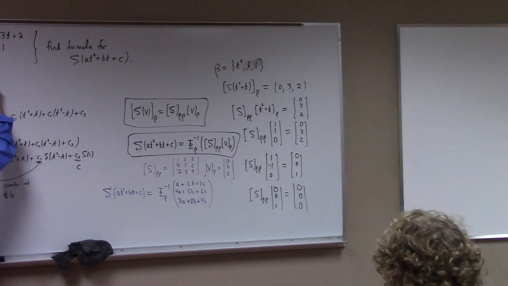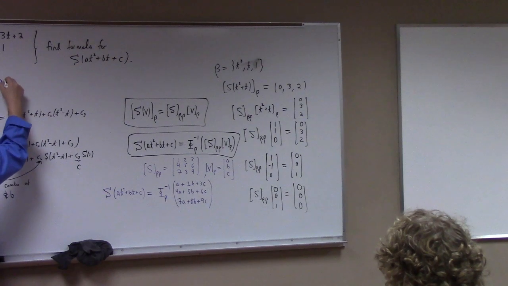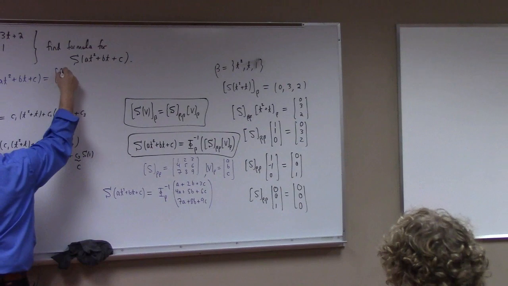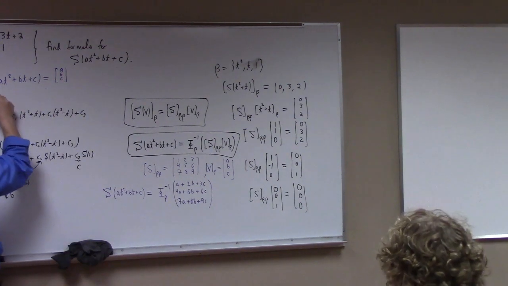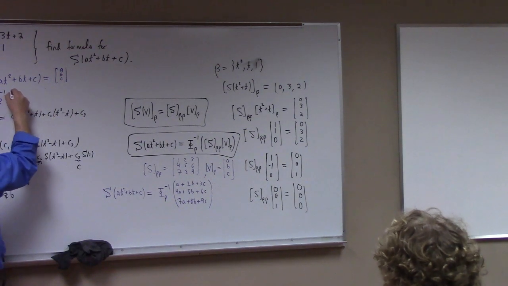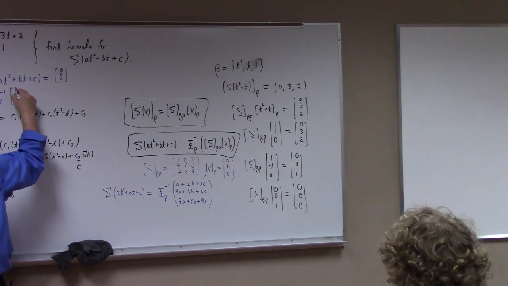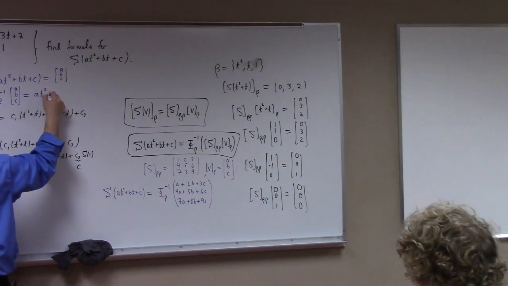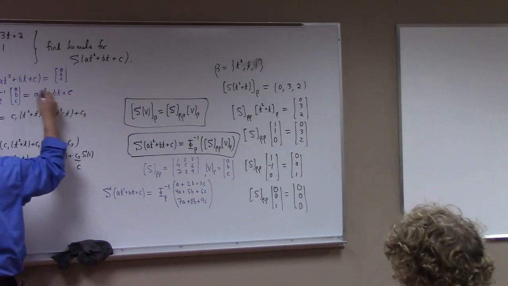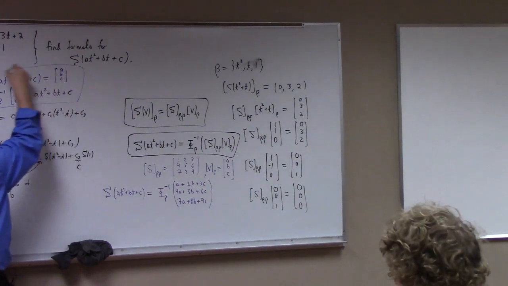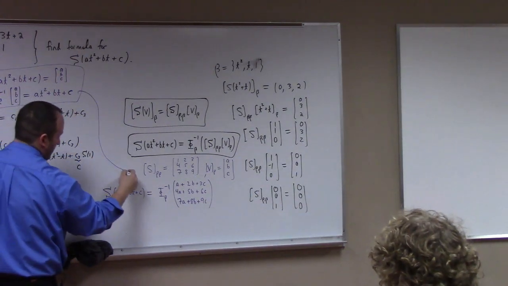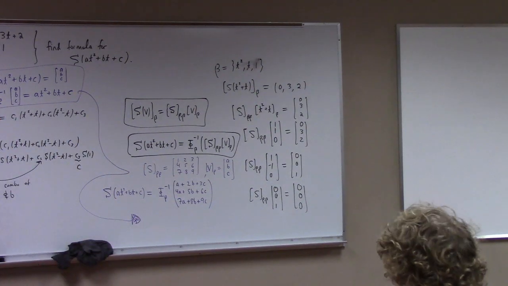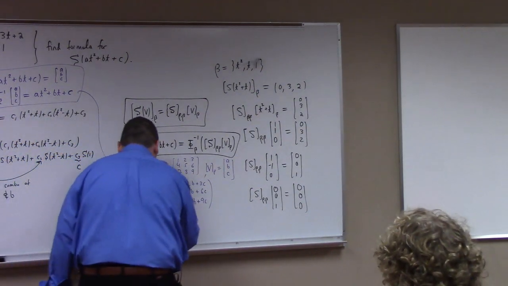So phi beta of AT squared plus BT plus C is ABC. What's phi beta inverse of ABC? It is AT squared plus BT plus C, right? We just, the inverse coordinate map goes the other way. So like the formula in this hypothetical case, it would be something rather awful.